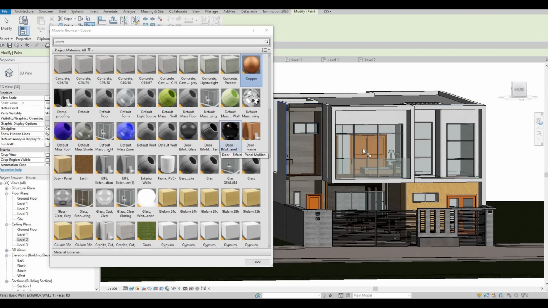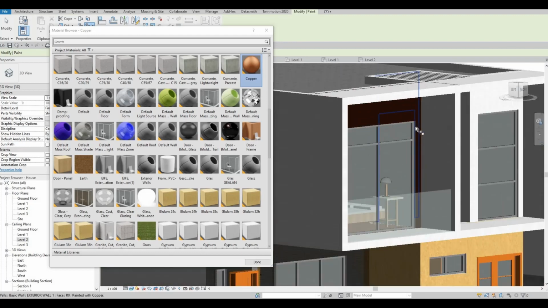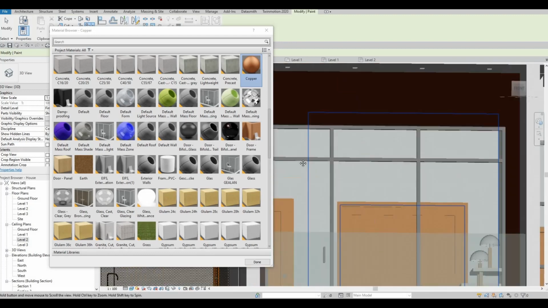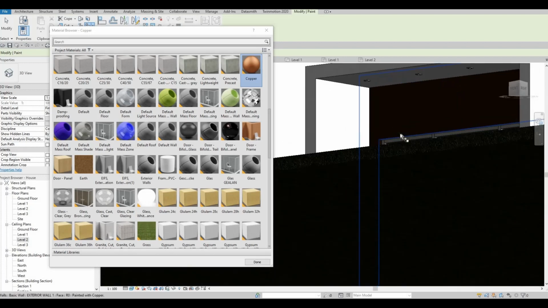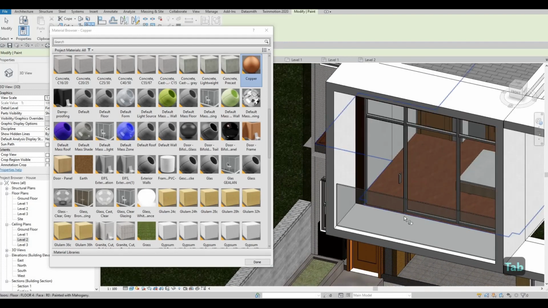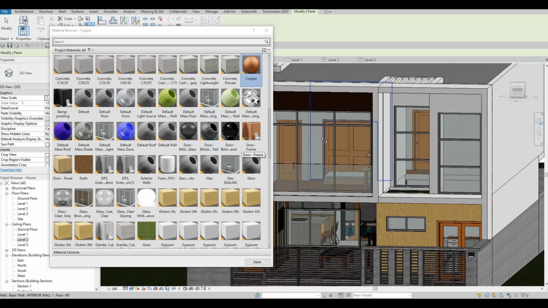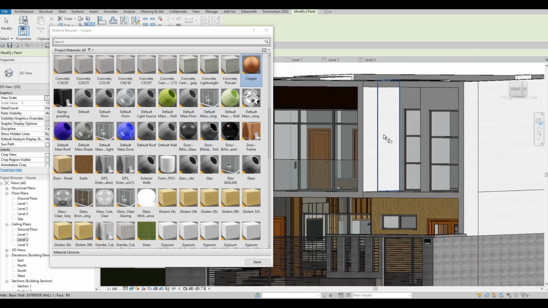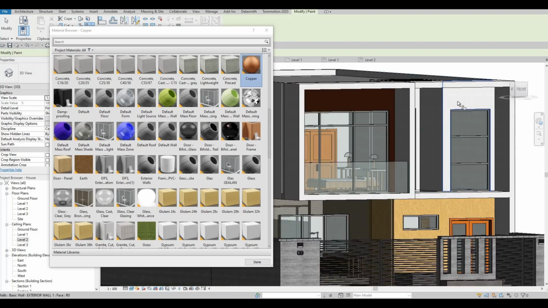Just leave it white. And I'm going to change the one in the inside to something like that. Make sure to select those that are showing right there. So I'm happy with that. And then maybe the ones that are right here, I'm just going to change this 3 and just leave this one white.